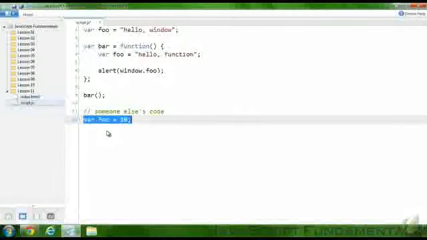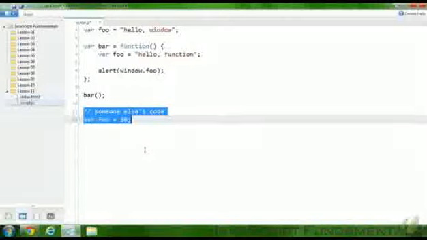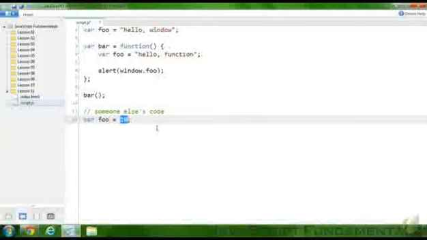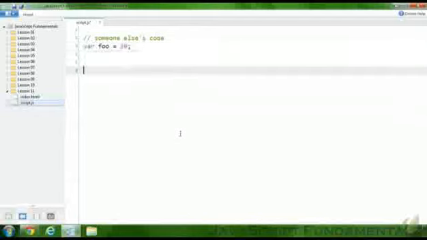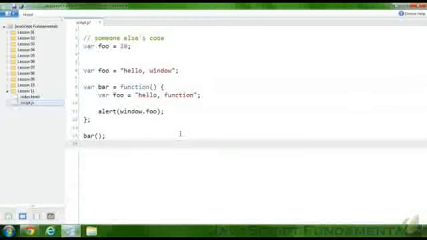In the case of this particular example, their code is going to get loaded after ours, so they are going to overwrite our foo variable with their value of 10, breaking our code. But if our code was loaded after theirs, we would break their code. So it's really not the fault of the third party or our fault. Well, it's both of our faults basically for using global variables.